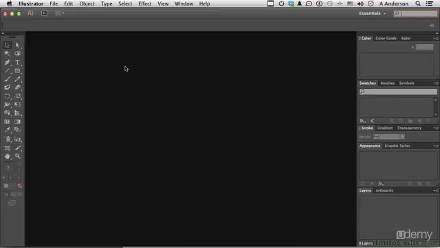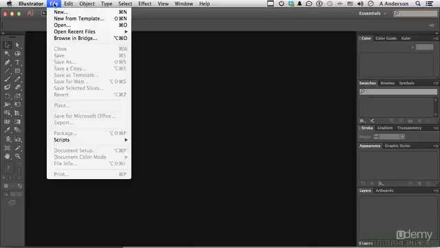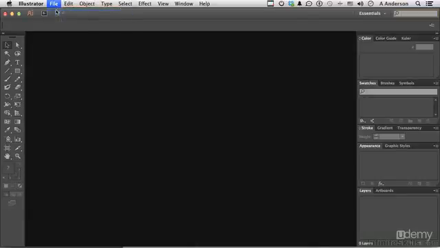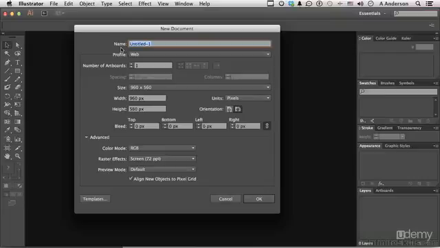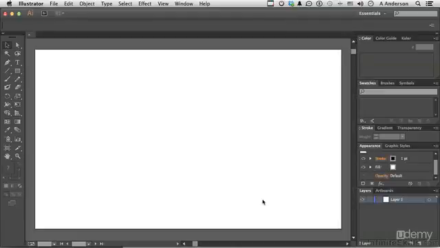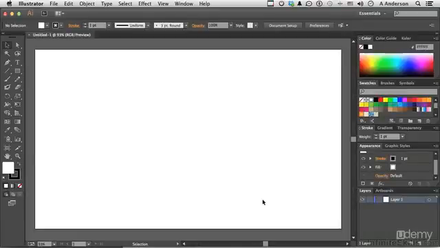Let's begin this lesson by starting with a blank. So go to the word File on the pull-down menu and go down to New. I'm going to use my favorite spot, and that's Profile Web Default 960 by 560. We are not doing anything with this except experimenting, so there is no, in a sense, intent. So it doesn't matter. Pick a spot that works for you. My little sandbox fits so well in my workspace.